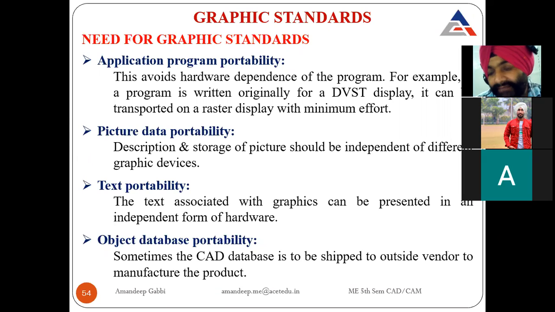In earlier times, America, Canada, Australia were separately working on CAD software, designing software. America was working on some software, Canada was working on different software, then Switzerland was working on different software. Different countries were working on different software. So what a graphic standard gives you is portability. The image that is generated in, say, America can be transported to Canada, can be transferred to India.